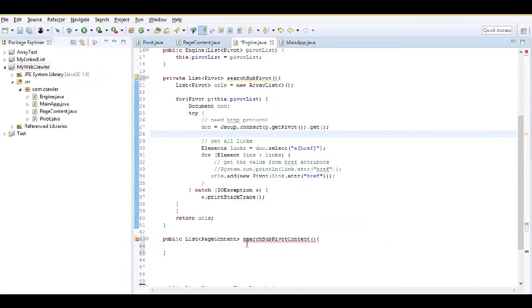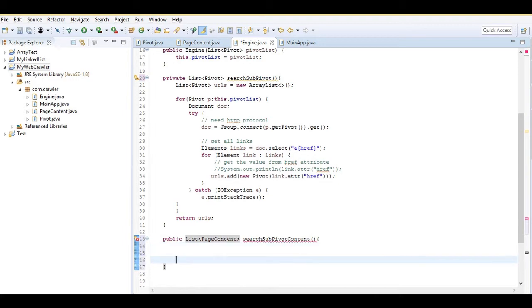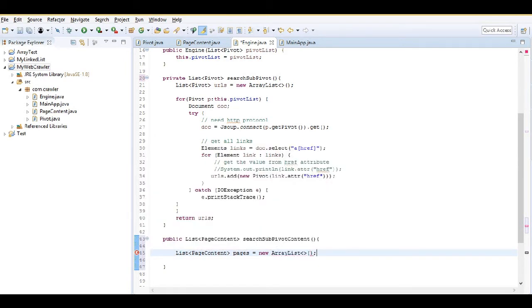So we'll create a public function, and it will display to us a list of page content. This is a wrapping functionality we are doing now, and we'll call it search sub pivots content. So it's going to go through all the sub pivot content and search it.